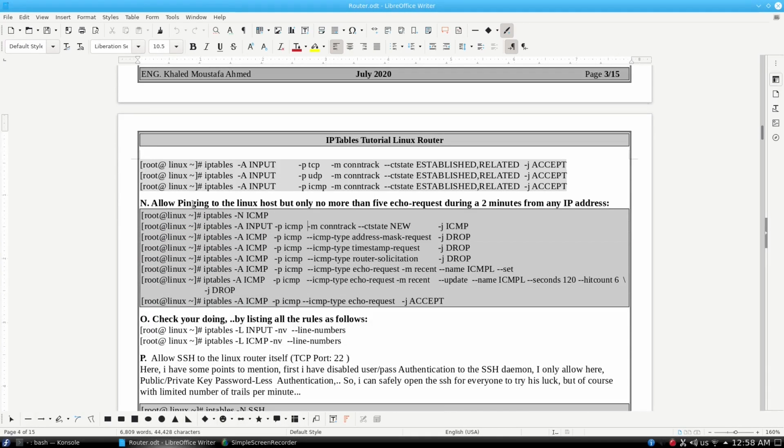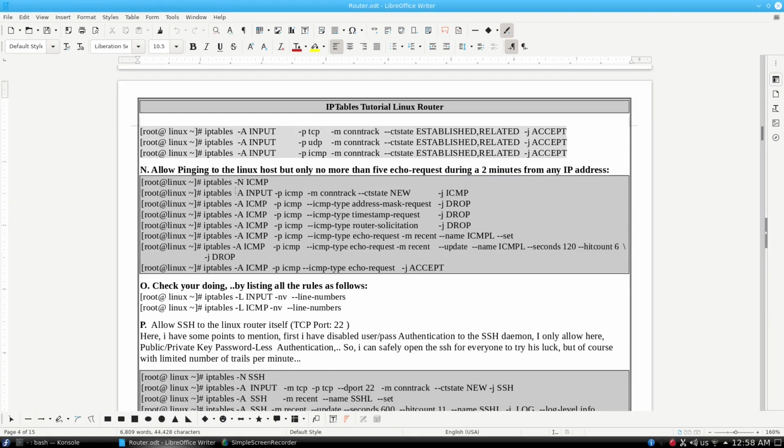Okay, we want to allow pinging to our host from anywhere, but no more than 5 echo requests will be allowed in a 2 minute time window from any specific IP address. This is to avoid a ping storm denial of service. Here we will use the iptables recent module for that. It works by watching and tracking the connection attempts to a service from different IP addresses and creating a list for that.